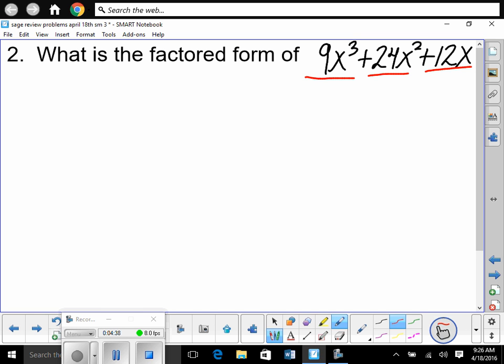If there are three terms and it's not quadratic, then there must be something in common — factor out the greatest common factor. What does each term have in common? 3x. So let's write what's left in each term after we divide by 3x. Make sure you write it — it doesn't disappear into thin air. You factored it out, so it stays right there.